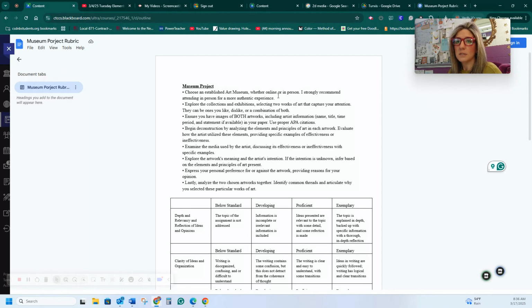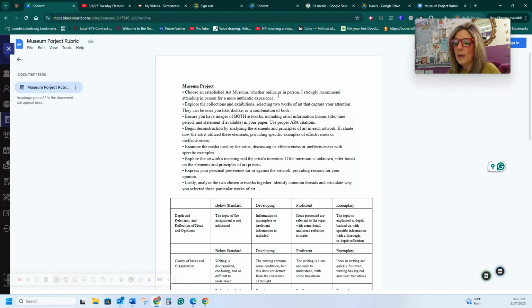However, I will say that I have many students every semester that have never gone to an art museum come back and say, I never went to an art museum, but I'm so happy I had this project because I really did get a different and more engaging experience when I went in person. But far be it for me to tell you what to do. If you are someone that cannot get there, that's fine. It's no judgment whatsoever.